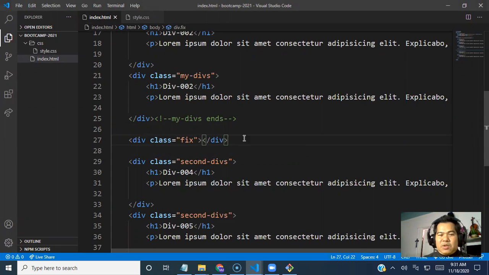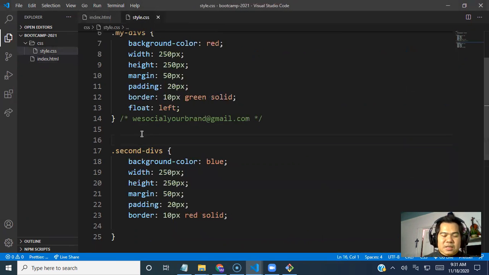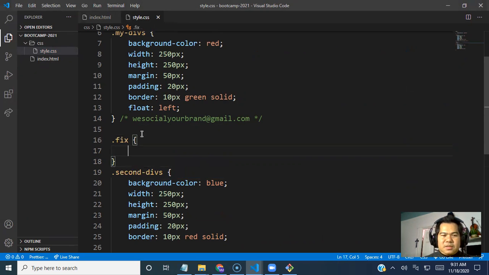Okay, I call it an empty div because there is nothing, no content inside, and I just take this fix class and I can say fix, and I say clear both.